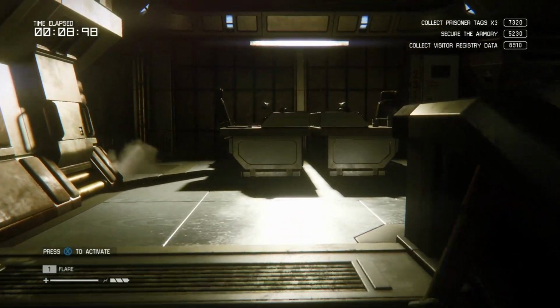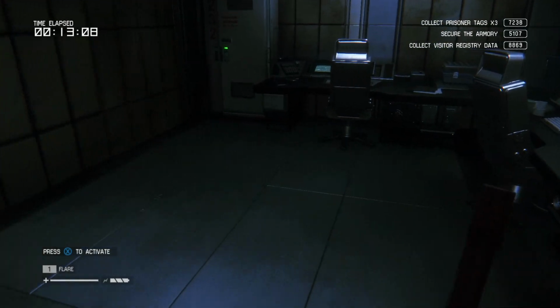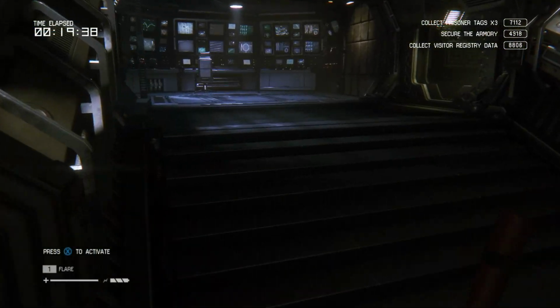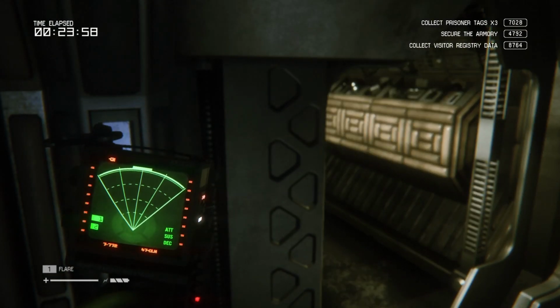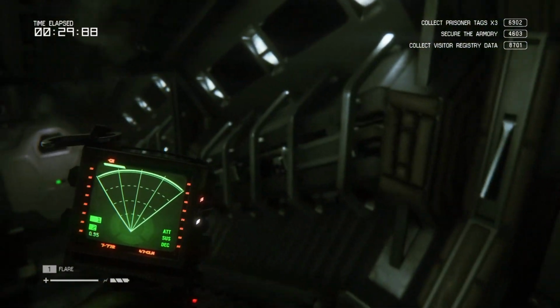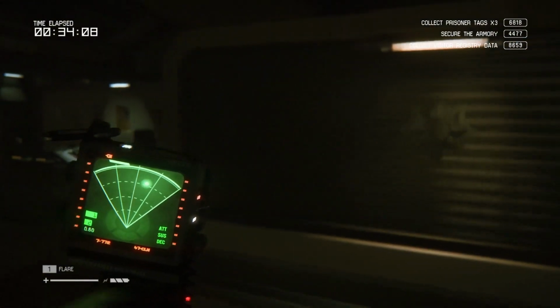You can still do that at the beginning, or at least in my runs, I could just run at the beginning. Here you will find your first prisoner tag. Try to lure the alien over here by running a bit, because this is probably the hardest part of this run so far, and will be as well, because this is a very narrow corridor and there's a vent right here where he can drop from, which will pretty much slow down your run substantially.